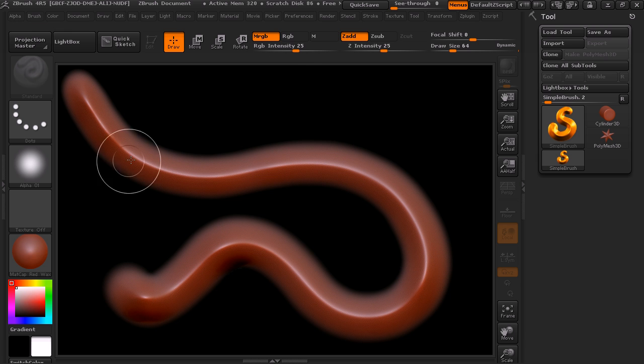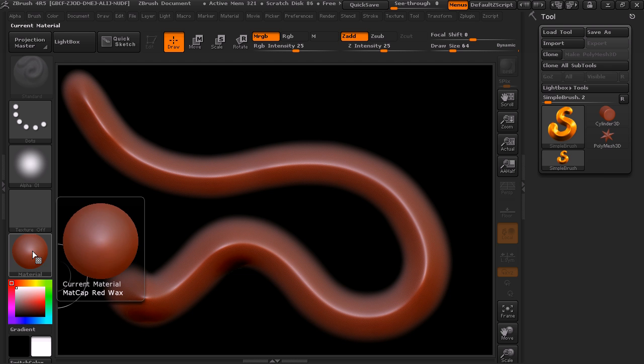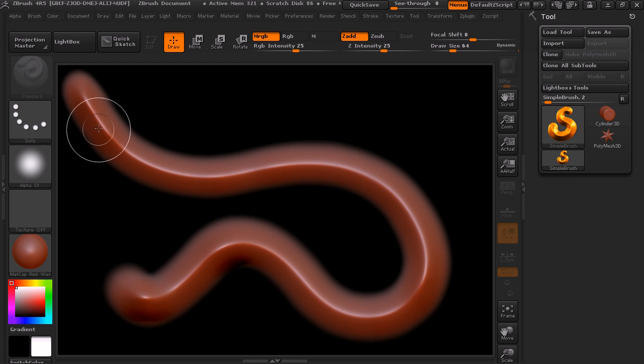We are painting material, which is the M part of that, and then we're also painting the color, which is the RGB part of that. So it's a combination of whatever color we have selected and the material. Now there's a third thing that we are painting as well, and that is the depth. You can see where this is raised up and it looks like sort of a tube. And so we're actually painting depth, material, and color.